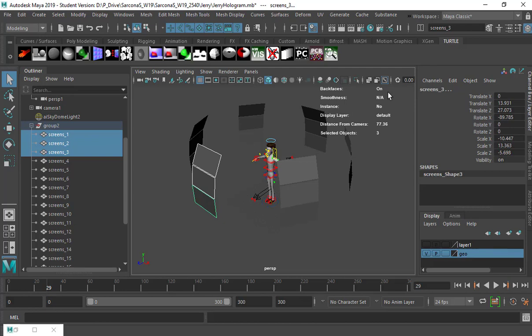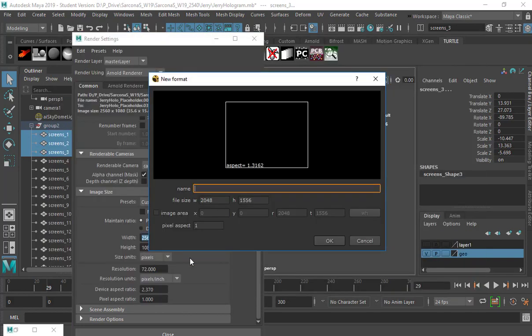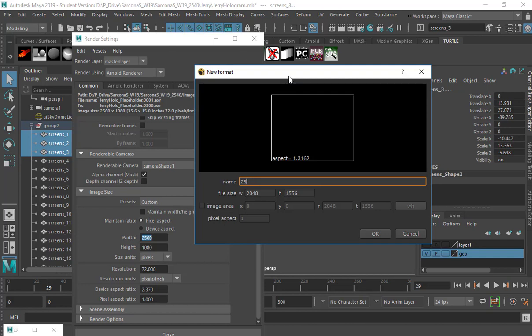So whatever he renders out at, that's the same settings I want to use in my Nuke file to make sure that those settings match up as well. So my settings in here are 2560 by 1080. That's going to give us a pretty wide field of view to see. So that's what I'm going to set this up to. So I'm going to make a 2560 by 1080.